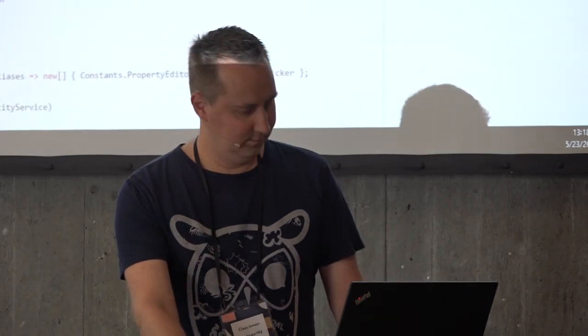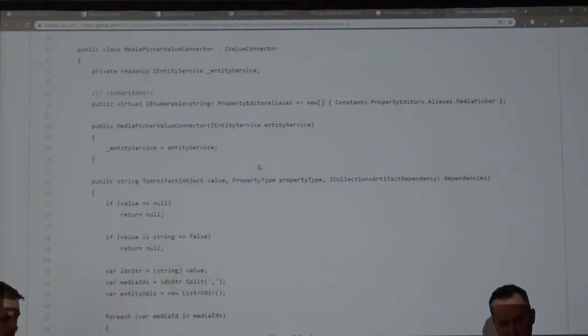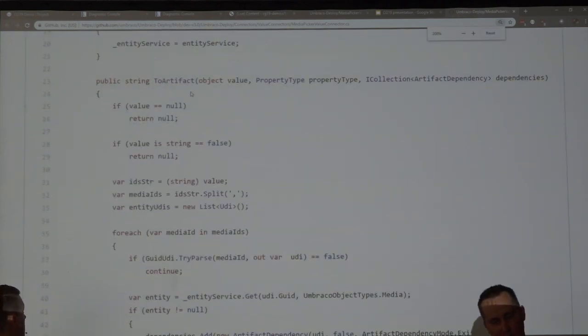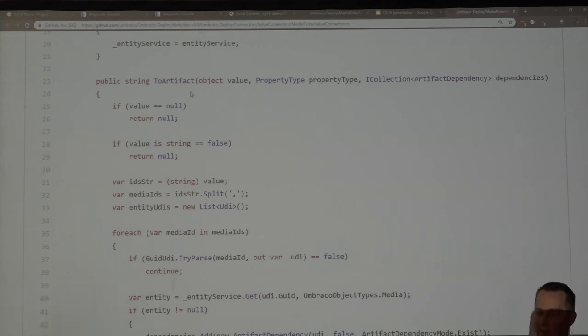The purpose of a connector is simply to help deploy process your data. It's actually pretty simple. I will just show you a quick demo here. Let me see if you can actually see this. A deploy connector is a little bunch of code, but there's two important things. We have something called an artifact, which is basically what we transfer between two sites in a cloud setup. For us to actually handle your custom data, we need to know what it is. Otherwise, it will just be transferred as it is, for example, as an integer.